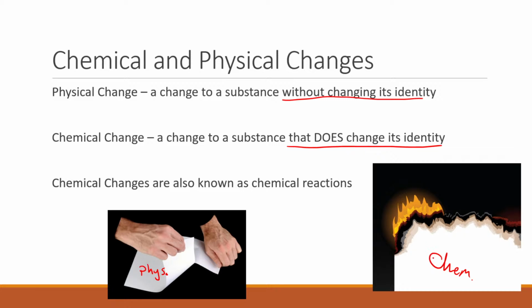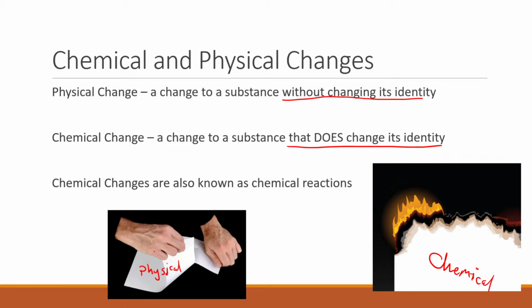So a chemical change, I'm going to finish these words. Chemical change changes the identity of the substance. You end up with something new or multiple new things. A physical change does not change the identity of the substance. You still have the same substance that you started with. And so with that, we're going to do a couple of practice problems.